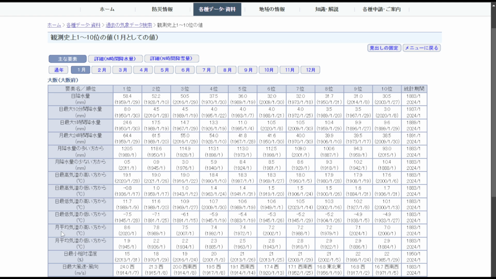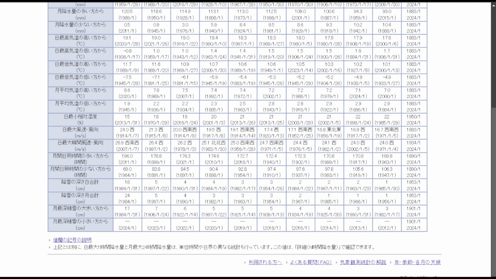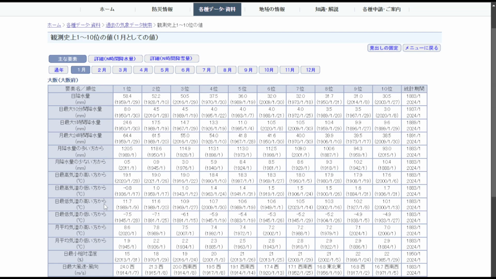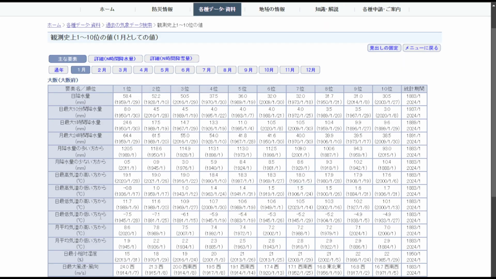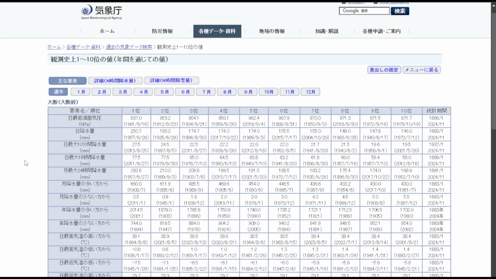Then, let's see. So, then getting into monthly averages, etc. Then wind speeds, etc. And snowfalls. But also the whole year, if you want the whole year, click here.